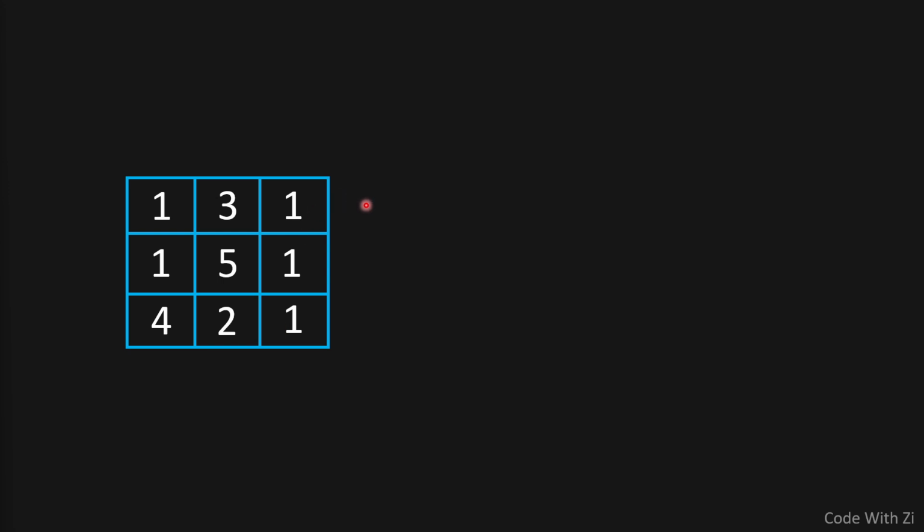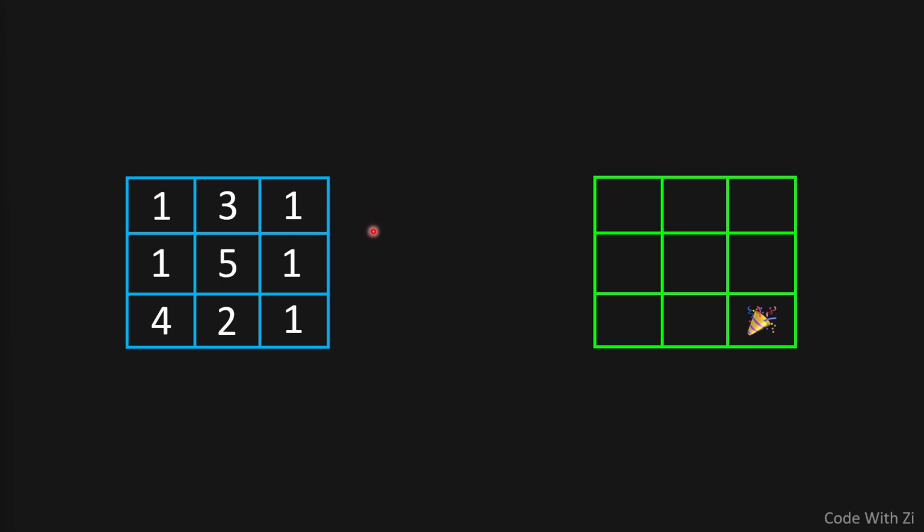So let's define another grid that's basically empty, and we're gonna calculate the cost that's required to reach each cell. So for example, if we start from this position here, we're gonna have 1. Why? Well, because we have the number 1 here, and this is our starting point. Currently, our sum is 0, and we only add 1 to it. And we know we can only go to right or down. So first, let's calculate the costs that's required to reach this cell and this cell.